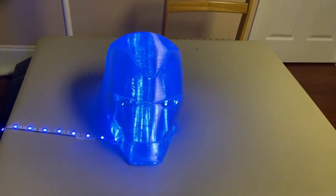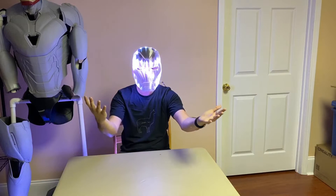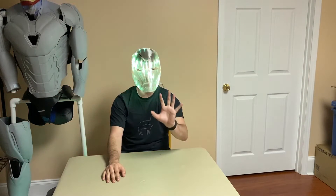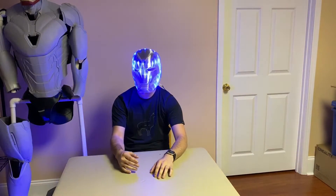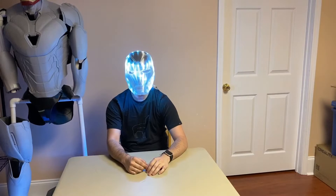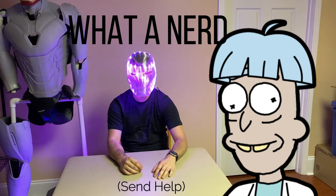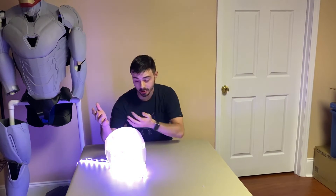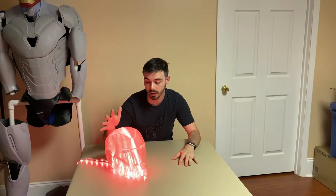I was thinking: what if I can wear this and change the lights - what kind of effect would it have? Well let's test it. Here's the effect of it on me - I stuck my head in there like I'm a Christmas tree. It refracts differently with my head inside of it, giving a cool galaxy effect. It doesn't completely change the color but it's all right. I think I should stick to using it as a display piece.